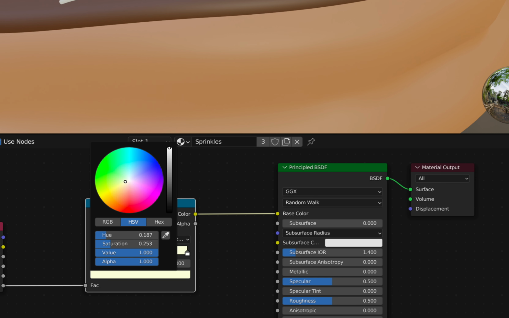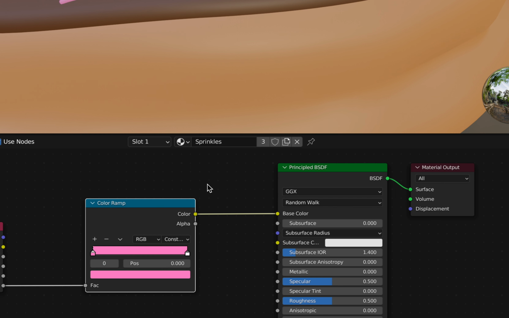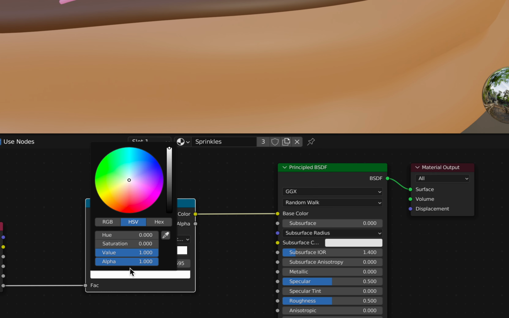Just bring this up, and now I can actually specify what kind of colors I want. So let's do a cotton candy combination. So that's pink. There's another area here, another slider. You can just click on that white handle and bring it off to the side, and we can change the color of this. So let's make this light blue.